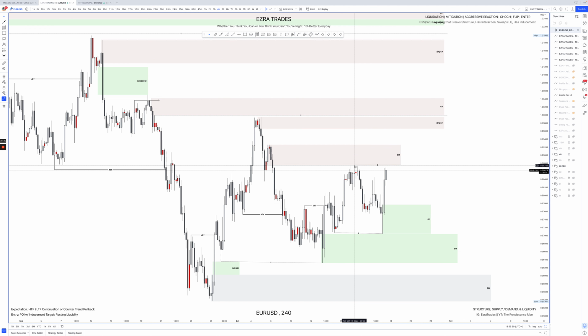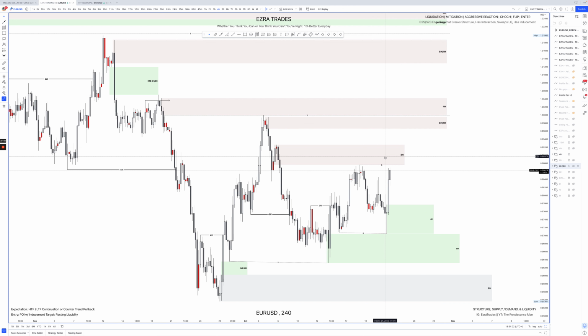So the point of interest that's valid, that is yet to be mitigated, that is above this weak high, which would be inducement of liquidity, would be this area here. This area here has generated a reaction to the bottom of that range, but it has yet to really tap into the 50%. So what am I focusing on for price to approach? It's magnetized to this 8 hour zone, which inside has 2 4 hour zones, but I don't want to get too preoccupied with 2 zones and then have 2 times the potential trades.